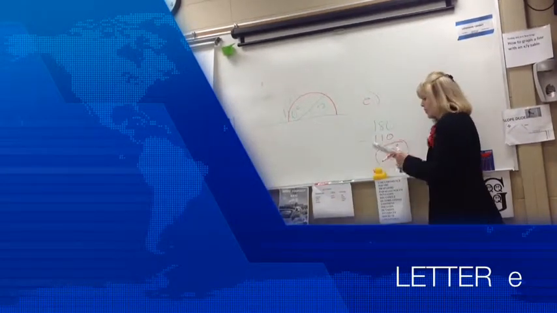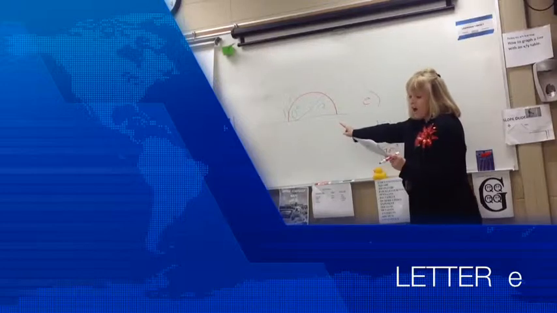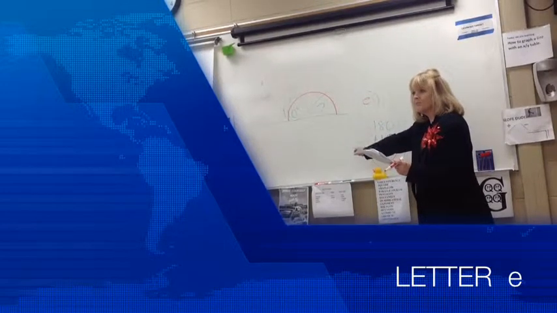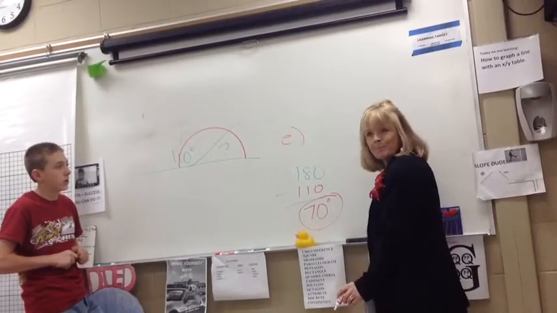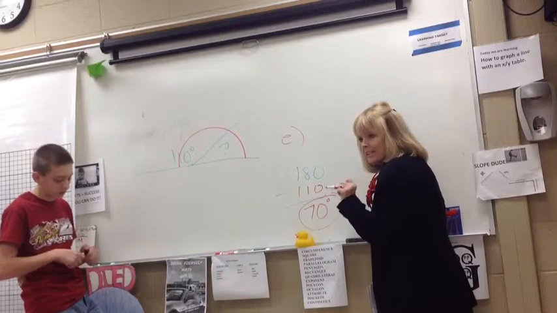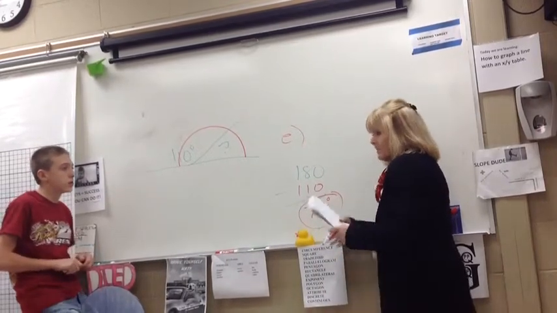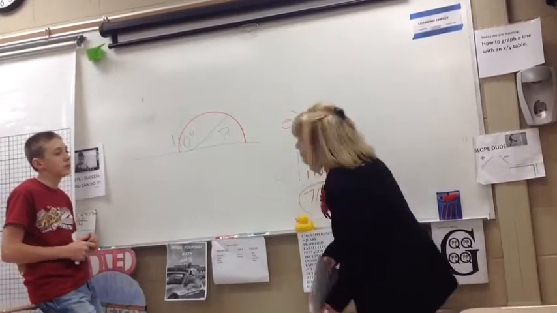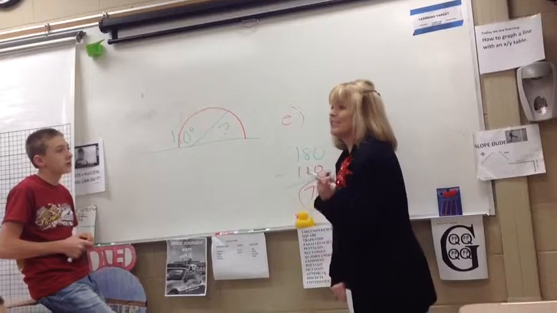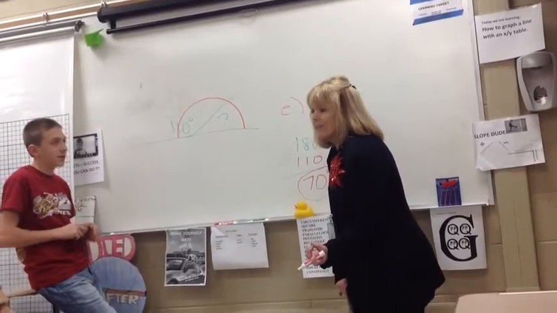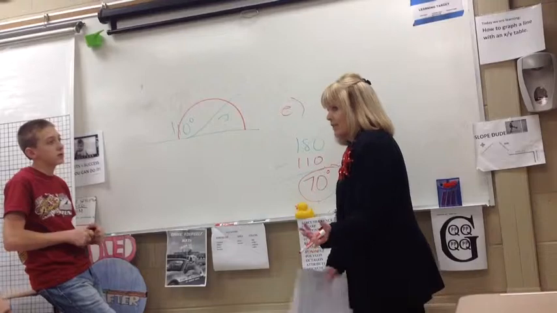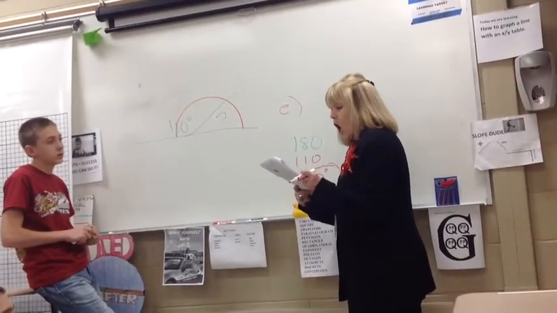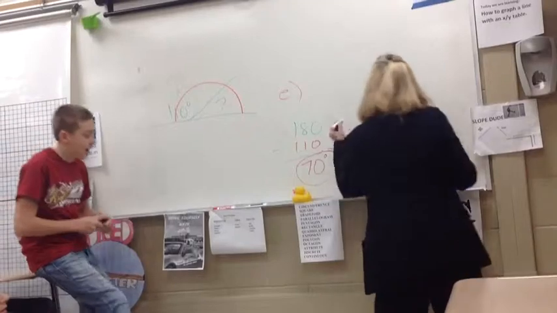Now, letter E says the two angles pictured here are called what kind of angles? It either starts with a C or starts with an S. Is it supplementary? Yes, supplementary, because two angles that add up to 180 degrees are called supplementary. If they added up to 90 degrees, then they would be called complementary. Because complement your granny, because she's 90. Your granny could never be 180. I don't know if anybody has lived to be 180. It's possible. No. Okay, erase that.